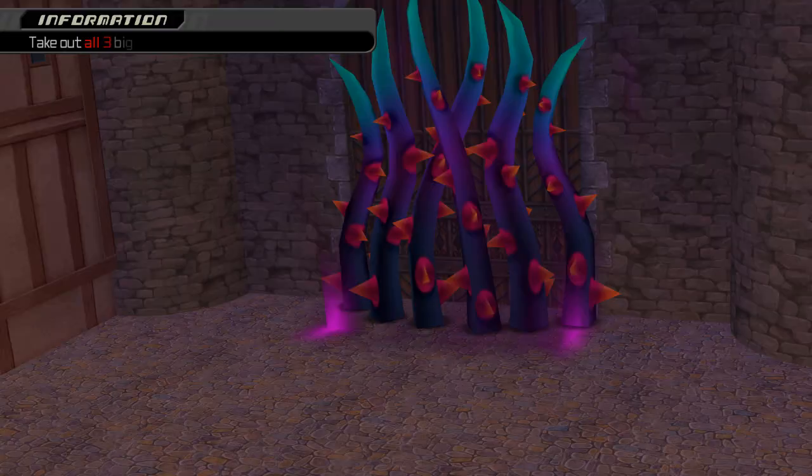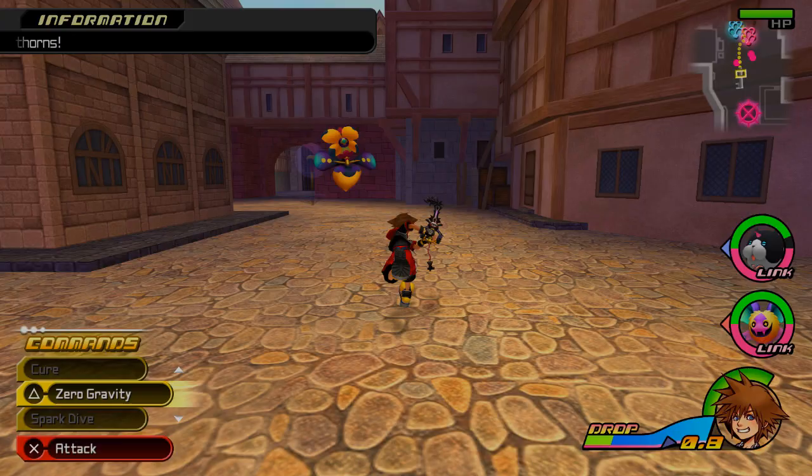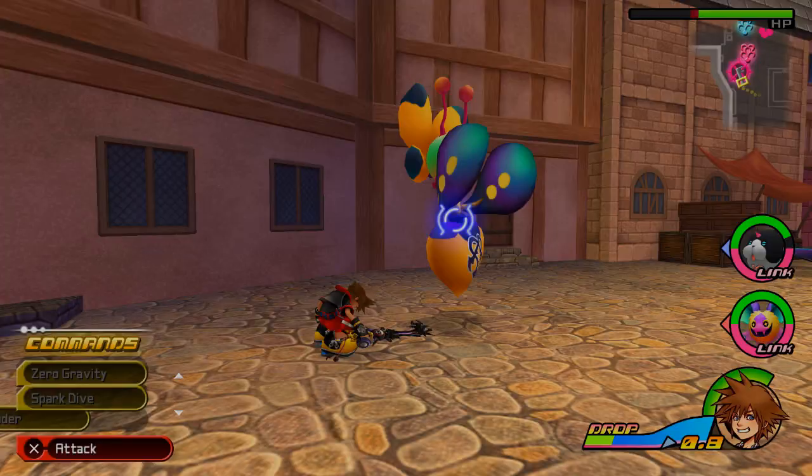Not moving forward for some reason! What the? Take all the big flowers to get rid of the thorns. Oh, thorns! Oh no, he's going! Is he running away? Yeah. Where do you think you're going? You think you can run away from me? You better guess. Get out, out, out!